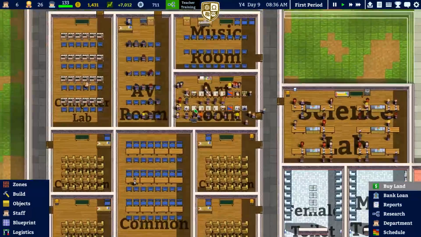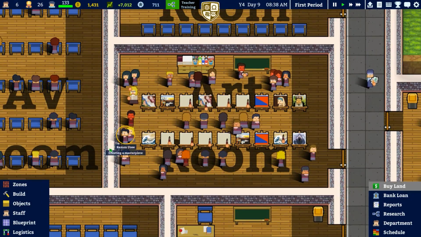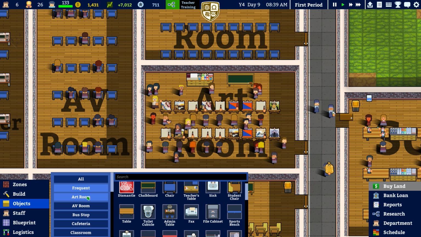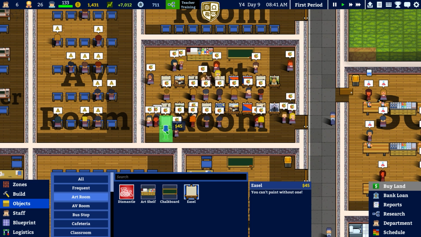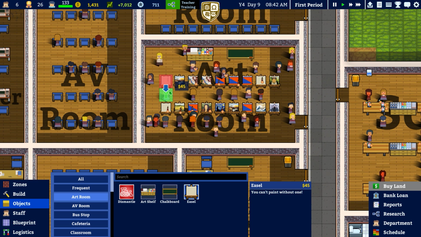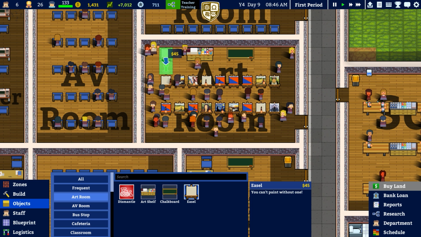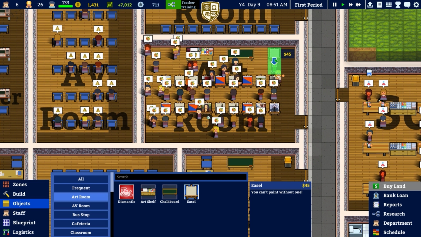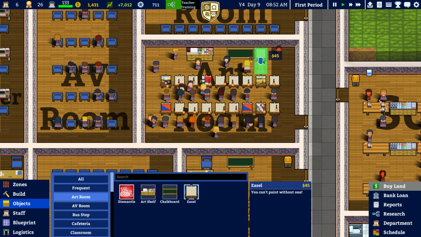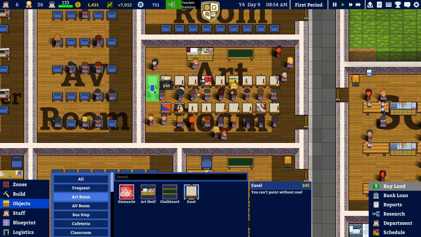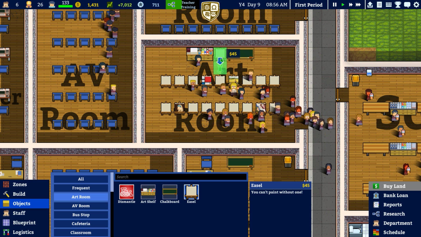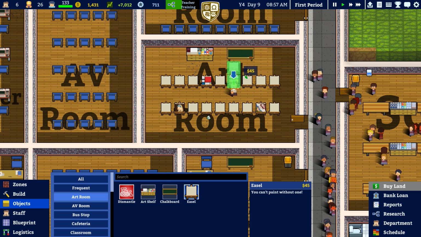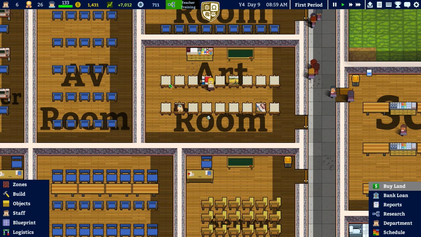I'm just checking the art room, and you can see, yes, there are not enough easels. There's a lot of them standing around, and they can't do that. So art room, easels, and then, well, I guess, see, if I put that there, that's not going to be where we want it at all. It would be right on the back there, so there wouldn't even be any place for them to stand. So I'm not too sure where I can place any more easels that would be accessible, unless I remove these and put 1, 2, 3. That's the way forward, isn't it?